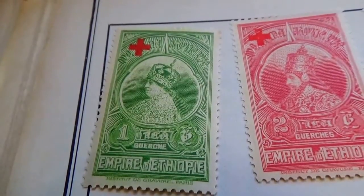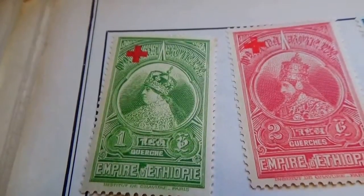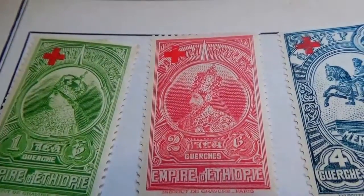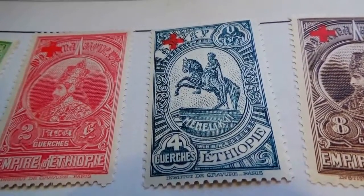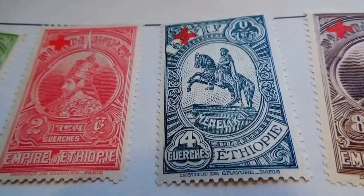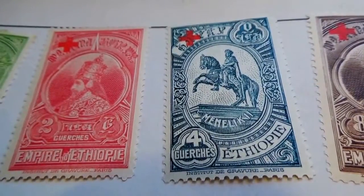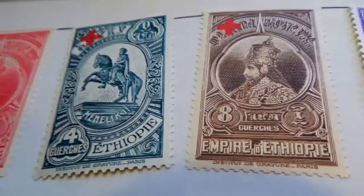The Red Cross is a group that helps people when disaster comes, so if it means something different to Ethiopians, please go ahead and leave it in a comment. But these are very beautiful. We have a one, we have a two. Look at the design — it really changed when it came to a four. Beautiful horse! Look how nice the design is. There's a lot of work that goes into designing a stamp like this, and back in those days they had to make a plate.